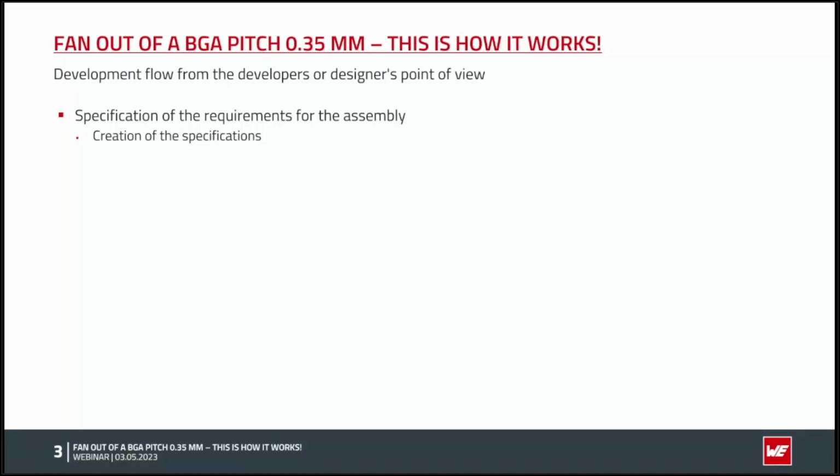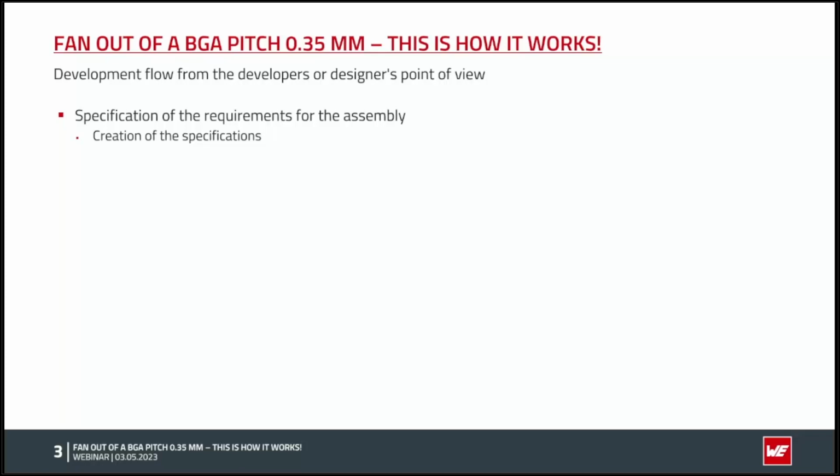When you are going to select components, the requirements must be taken into account. It can be information about thermal parameters, mechanical, lifetime such as MTBF parameters, such things you have to take care of.